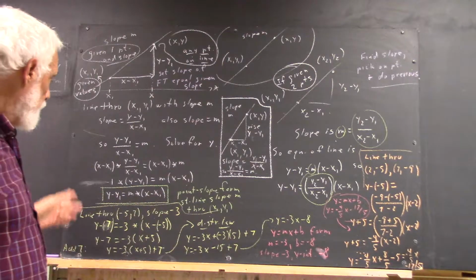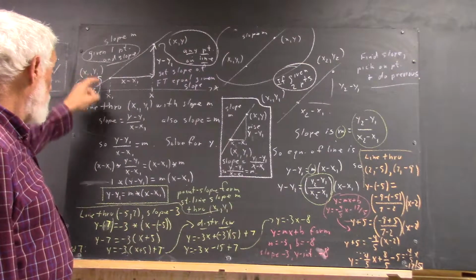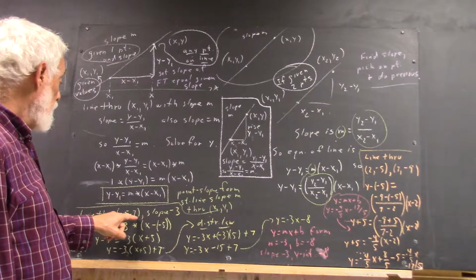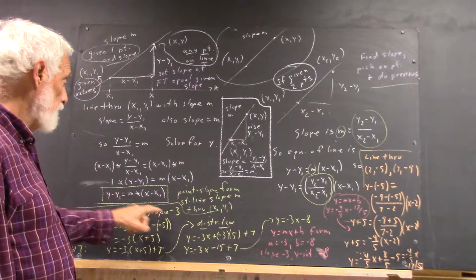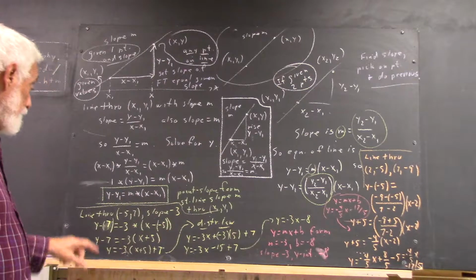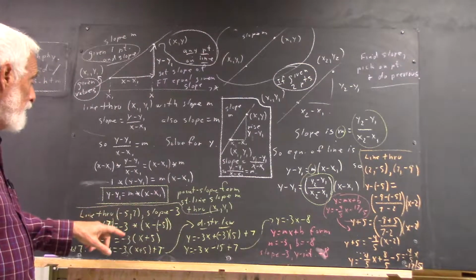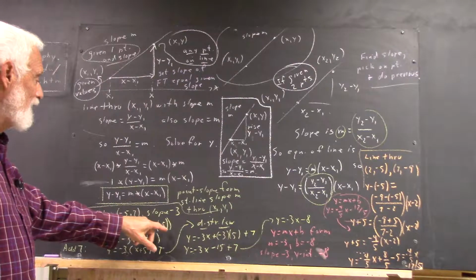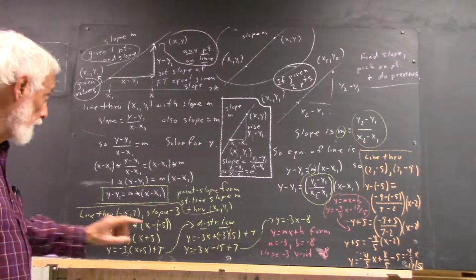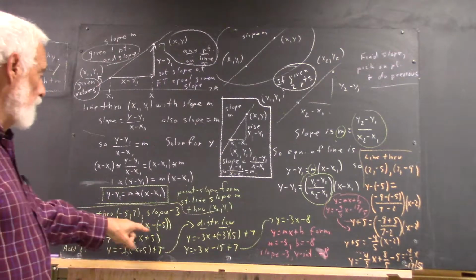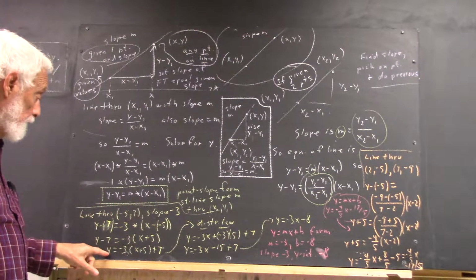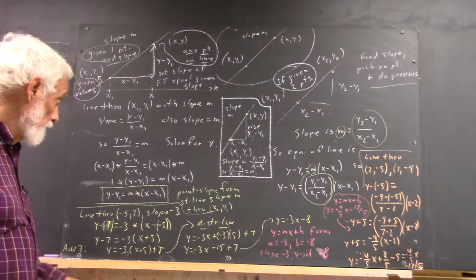Okay, so, again, we identify -5, 7 as our x1, y1, so x1 is -5. We're going to replace x1 by -5. And we're going to replace y1 by 7, and we're going to replace m by -3, since the slope is said to be -3. And we get this. Literally, y minus 7 equals -3 times x minus -5. Just direct substitution. I don't do the minus to get the plus until the next step. So in the next step, we do the minus 5 to get x plus 5. And then we add 7 to both sides, and we solve for y. Okay, and here's our solution.